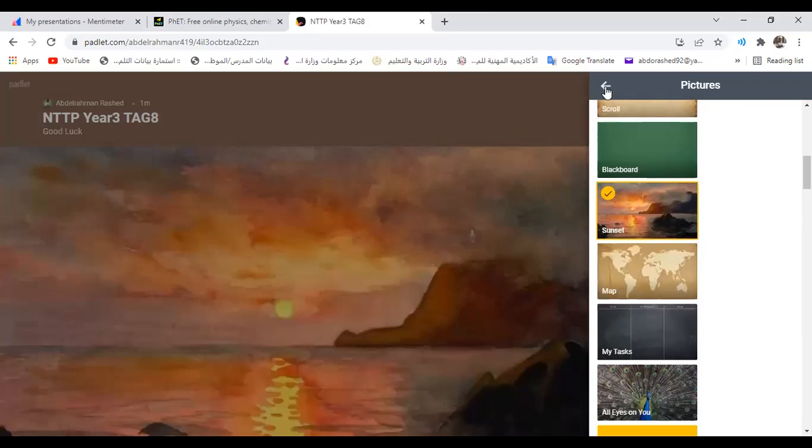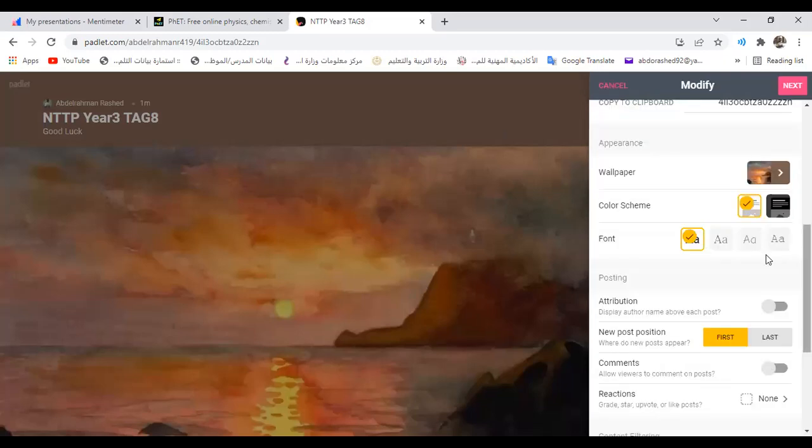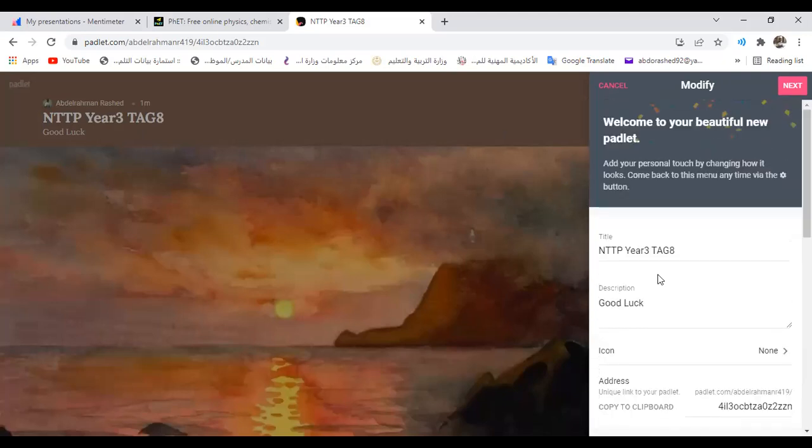Let's move back to the properties again. Now I can change the font which I use in writing. You can see that the font is changed on the top left side of my page. You can navigate or explore other options here and go through these other options. Now I have made these first features. Here is how to modify, and then I will press the next button over here. Next.